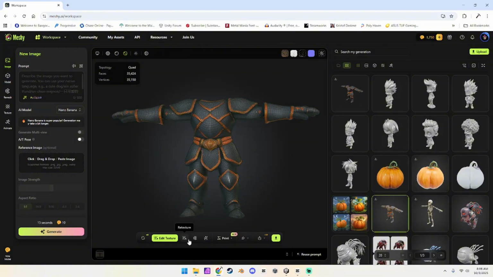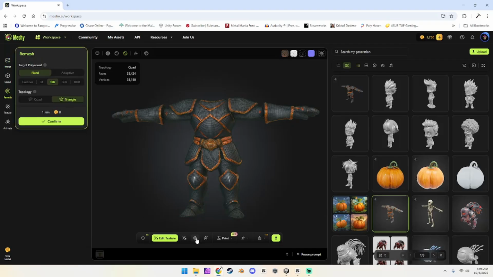So the way we can do this is you can retexture things, add textures. We can hit remesh, and remesh allows you to change the poly counts. Now, you can do quads or triangles. You can do 3K, 10K, 30K, 100K, custom. I actually use adaptive and adaptive quads because I just like the way they look. It looks better, it's more pleasing, and I feel like it's the proper way to do things. You can do low, medium, high, or ultra. Honestly, I just do low. You can do medium. I think medium ends up being like around 30 something.